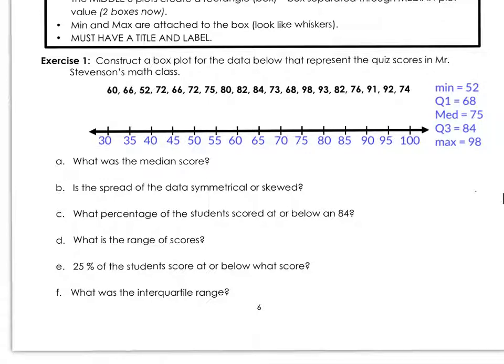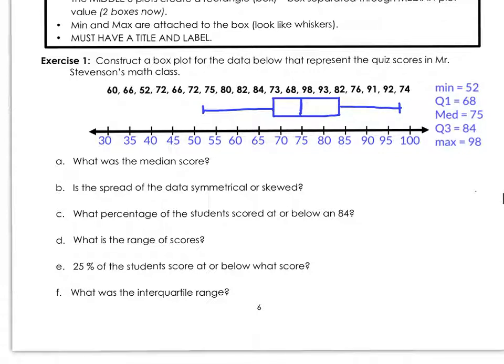Once I have that data, I can go ahead and now plot my points above the minimum, Q1, median, Q3, and the maximum. Once you've done your best job with that, now you can go ahead and create the box in the middle. And then we go ahead and put a line through our median, dividing that rectangle into 2 smaller rectangles. And then we can use our minimum and maximum to show that those are the whiskers for that last part. So this goes from here to here, and from our minimum again to the box. And you can put a line here so that you can really see that these are our minimum and our maximum values, and then that is the rectangular part showing where the Q1, median, and Q3 are.